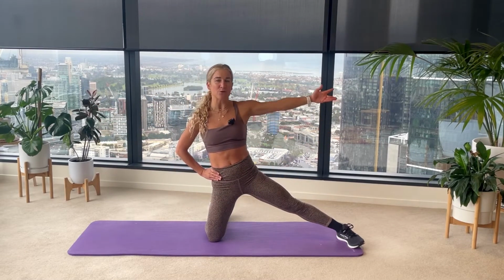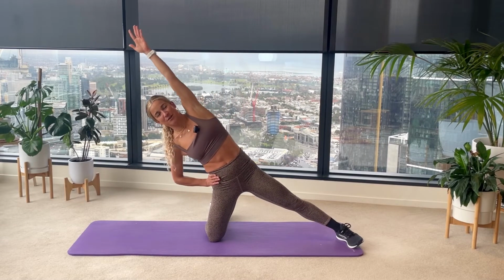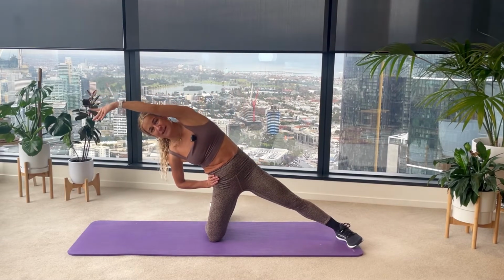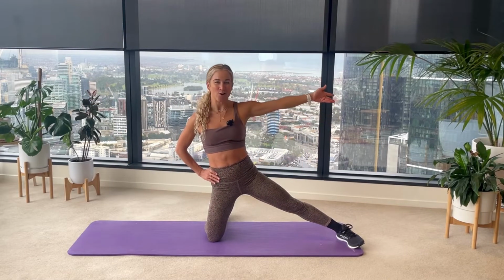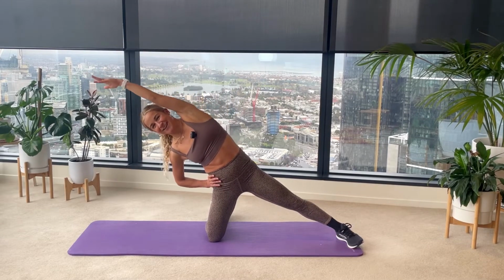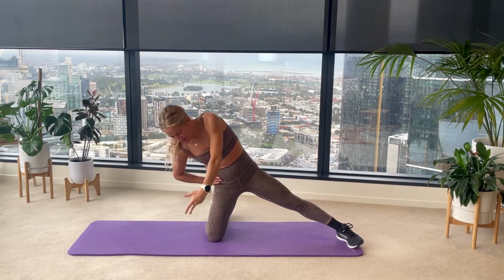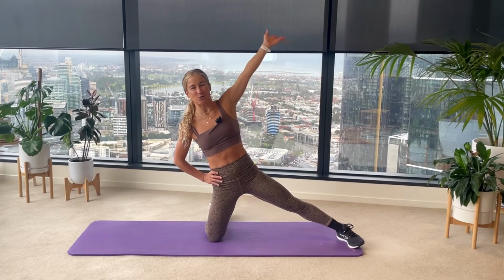If it feels good and your pelvis is feeling nice and stable, you can start to go a little bit deeper towards the side. So you're getting a little bit more oblique involvement. Scoop round and through. Reaching up and reaching over. Scoop, round and through. We're gonna do 3 more here before we go for a nice stretch towards the side.